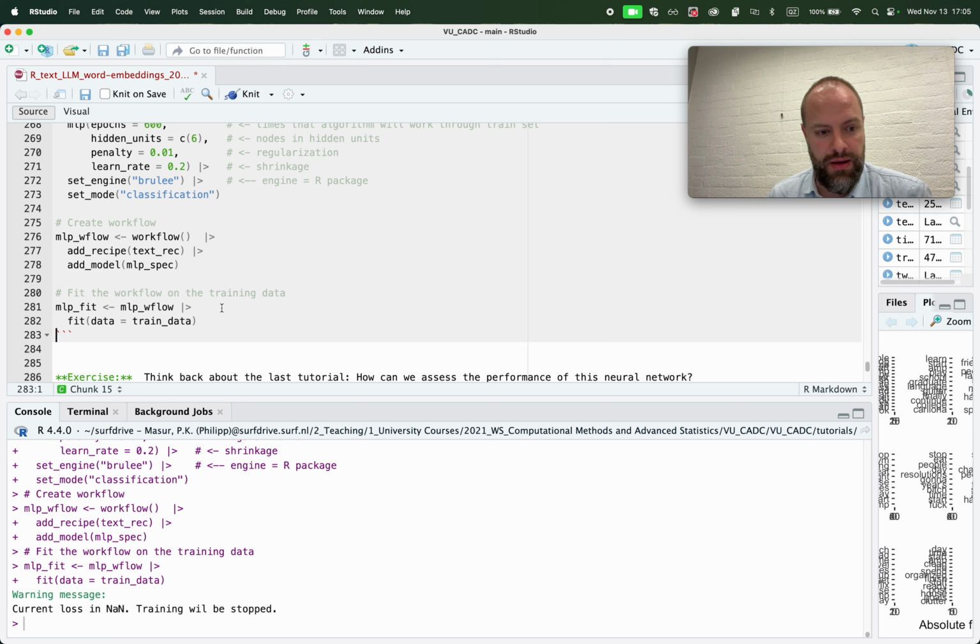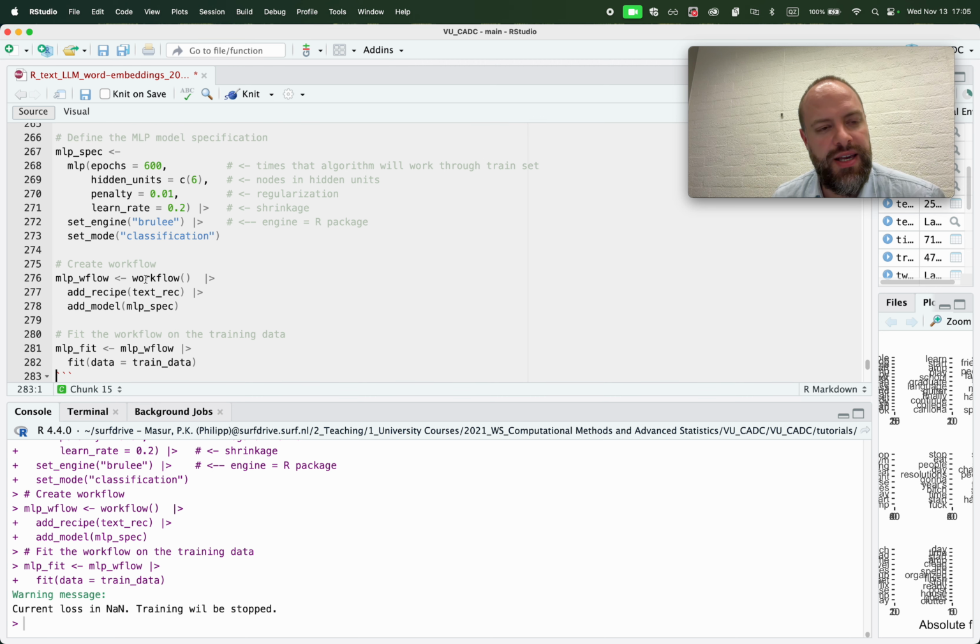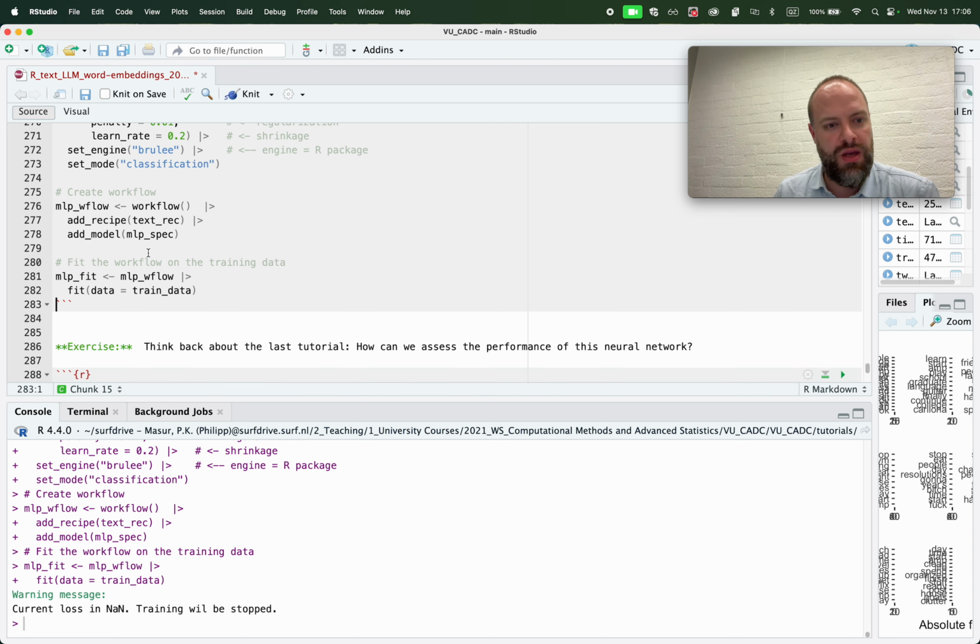And again, in my case, it already is done, but I wanted to mention that in case your computer cannot do it, please do not be frustrated. It's not your fault. It's just a lack of power in order to do this. If that is the case, one way we could work is to decrease the training data, just use half of the sample, not 95% of the sample, then it may work better. You could also decrease the number of features by using just, I don't know, the 500 most frequent words and so on. There's ways to reduce the data in order to make your computer fit this.